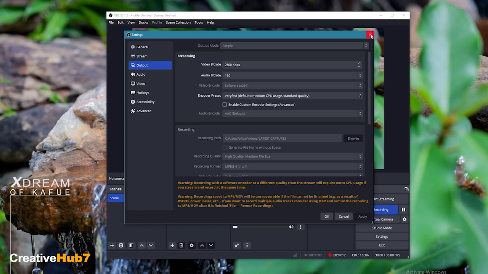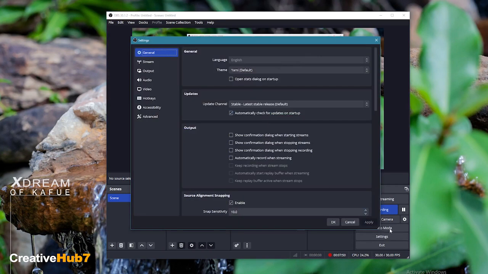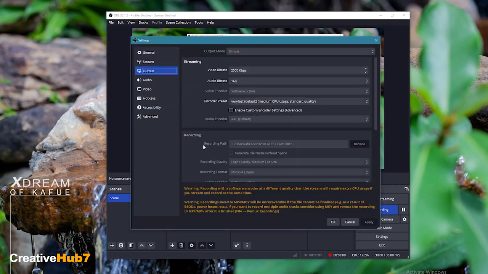So now if you want to start recording, here you had a display capture. It has to show the screen. The screen has to show here, and then to record, you have to come here on start recording. Also for the output, on settings here, this is where you set the output folder. On settings, you come here on output and select the recording path. You can browse and choose the folder where you want your recording to be saved.